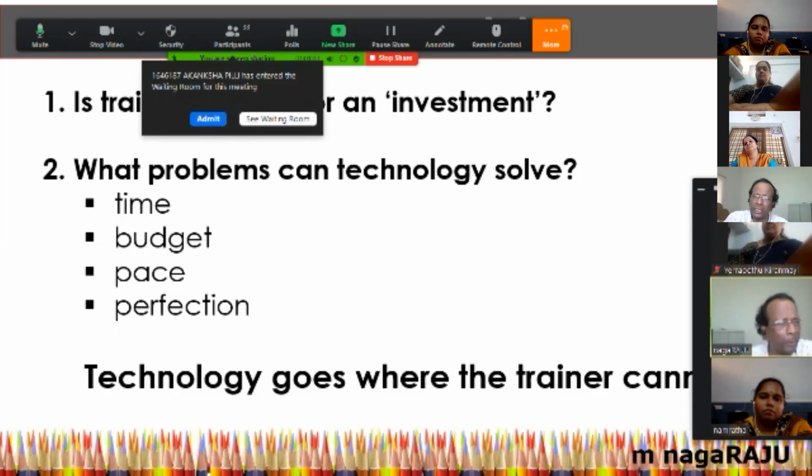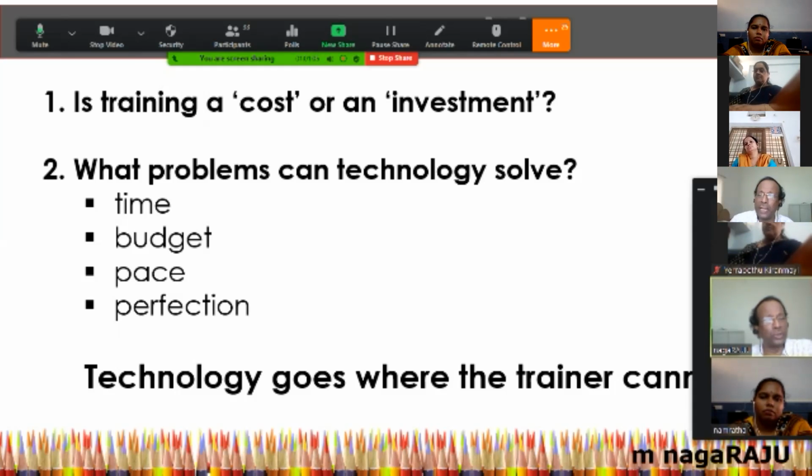Very soon, perhaps, I think maybe it won't take longer than 1 or 2 years, the government will distribute free tablets and free mobile phones to all the students. Lots of technology will come to all schools. I think that's not very far because the government has realized that this is the future. This is where investment must be made. And once that happens, I think your problems will be resolved.